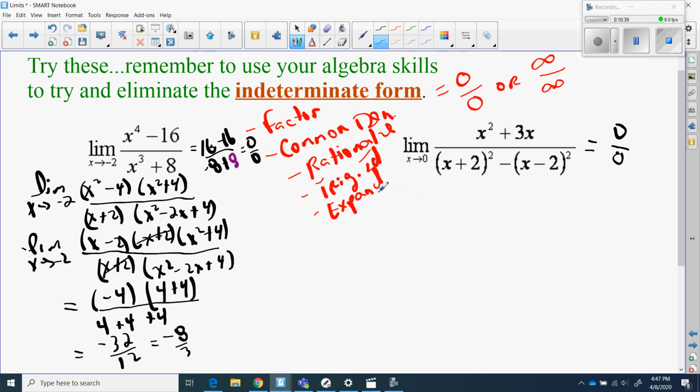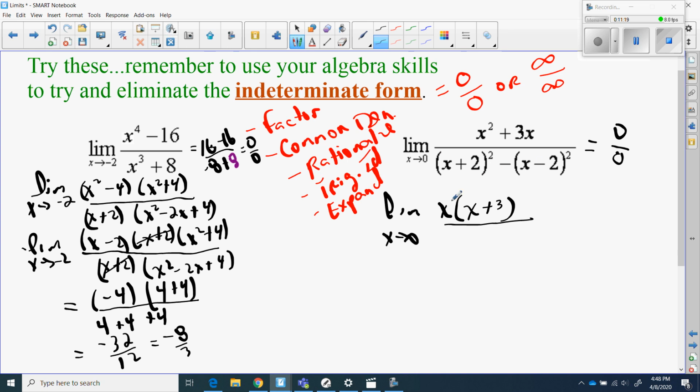So I'm going to rely upon definitely some factoring here, greatest common factor. Down here, you really got two choices. You could square both of these binomials, collect all the like terms, and factor that expression, or you can recognize that this is something squared, subtract something squared, which is basically the process you used over here, except they're binomials instead of monomials. So I'm going to use difference of squares and factor the bottom. All right, this is what it will look like. So limit, take out your x in the numerator, leaving you with x times x plus 3. x is approaching 0.